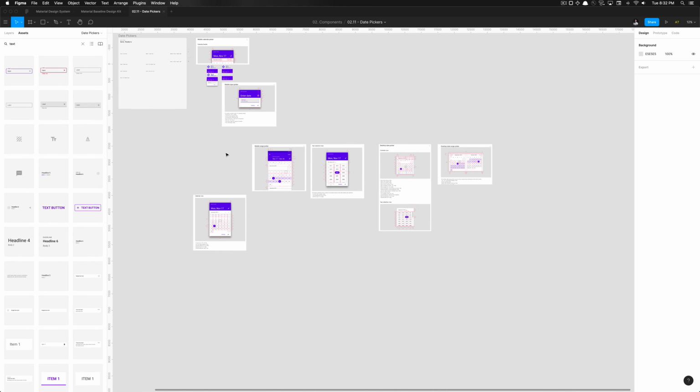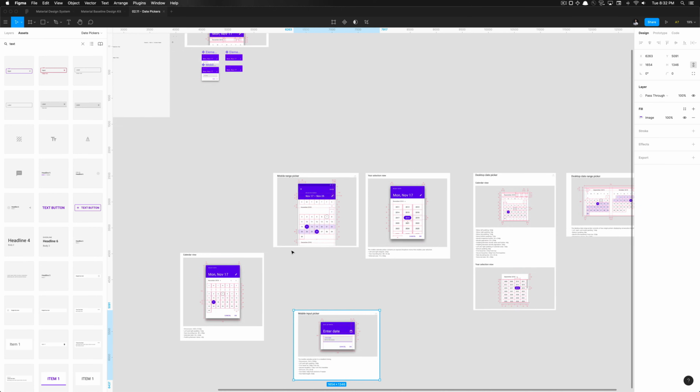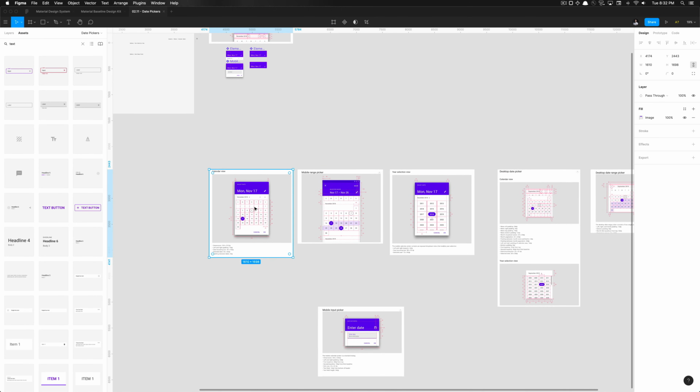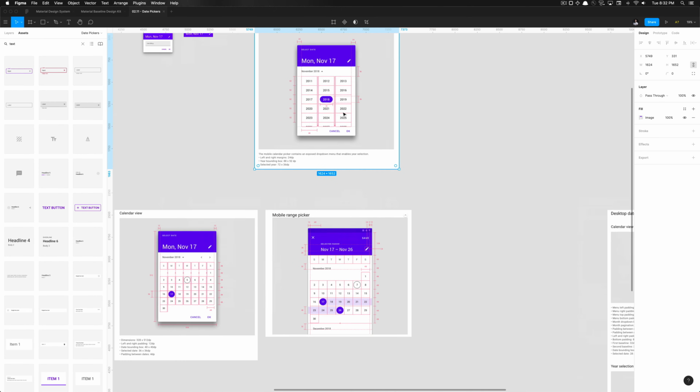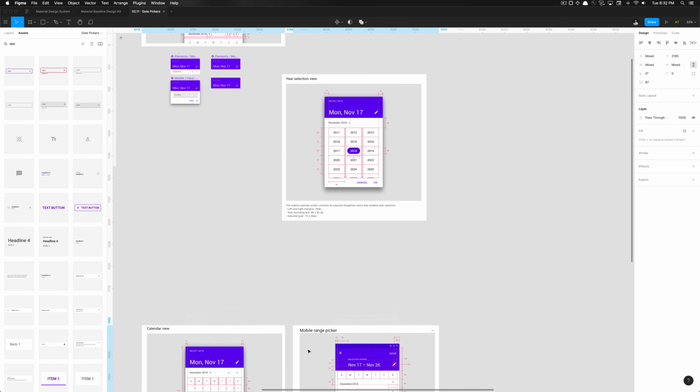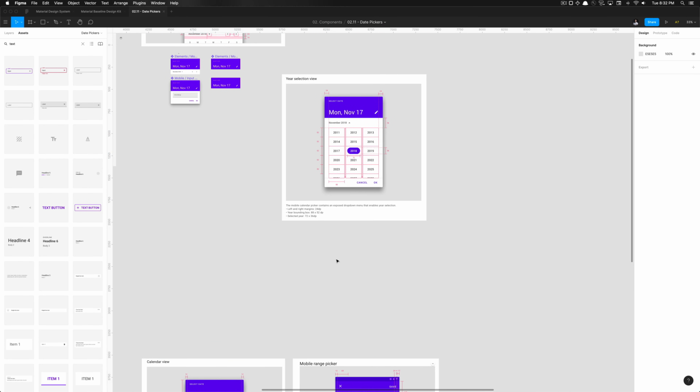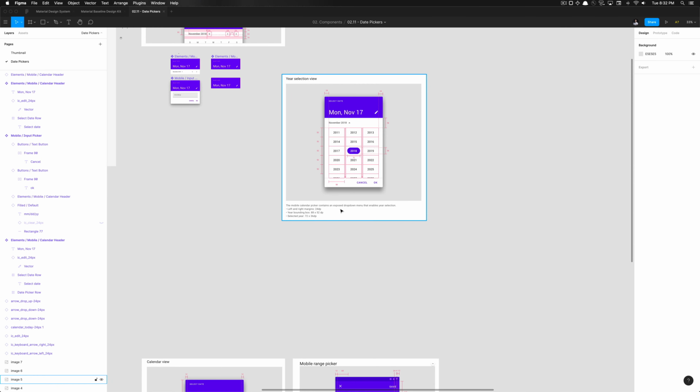And next we're going to tackle one of the more complex components. So here you'll start to see what these are composed of. Maybe we'll start with year selection view. It's a little simpler to tackle at first, not as overwhelming. But this is how we're going to break down this component. So what are we seeing here? Well, we're seeing that we need to create units. We can call these units, or these cells, which will be our elements for date pickers.